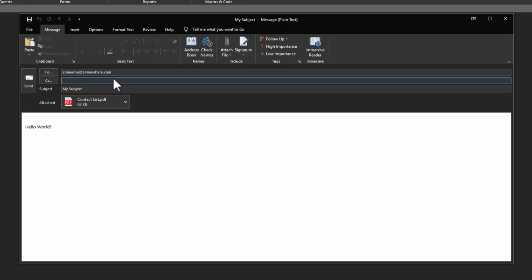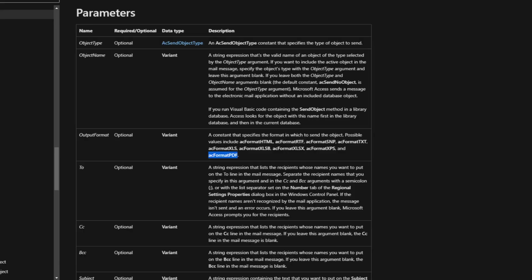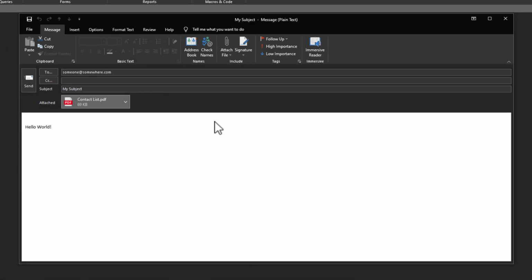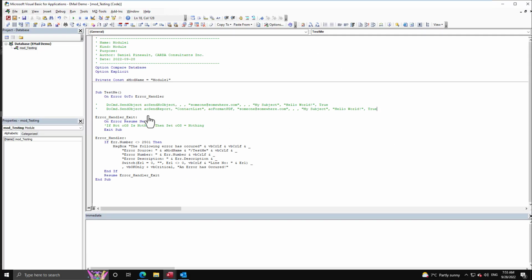We run it. Same pop-up as before because it has to convert it to a PDF. And then it generates the email, no problem. And if you open it up, you have a PDF. There's no issue there. So everything's good there. And we close it out and we don't get an error because we error trap that error. And that pretty much sums up how to use the DoCmd.SendObject method. Okay? But remember, this is Access only.